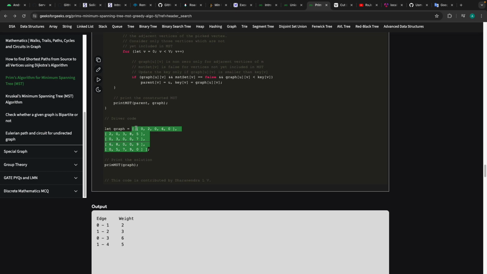So the index of outer item is, it is array of array.